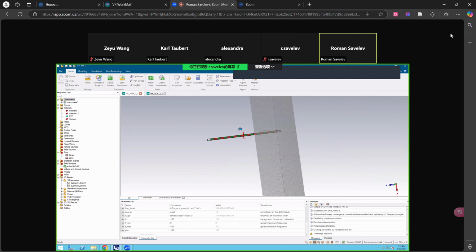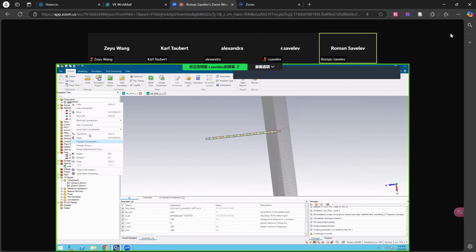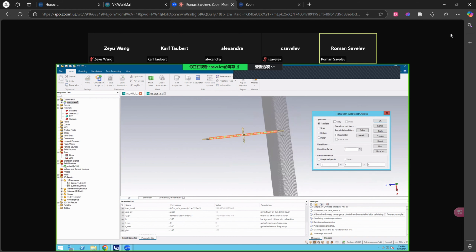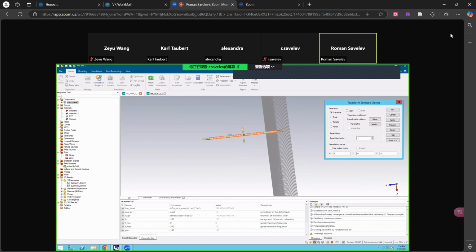So I suggest we do it in the following way. We take the whole component, choose the whole component, right click, transform. First we simply shift this whole component in the plus z direction by dqw over 2. dqw is the size of the defect layer.